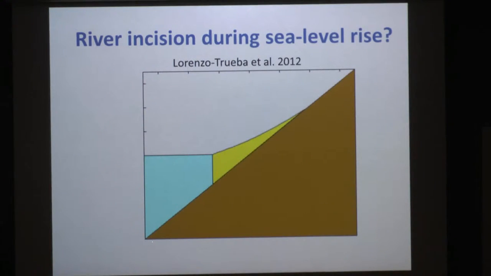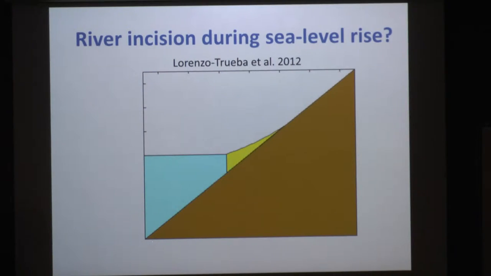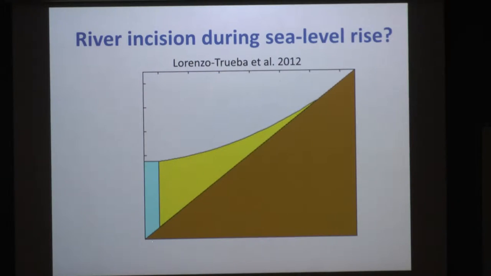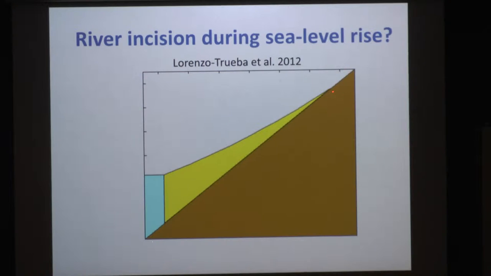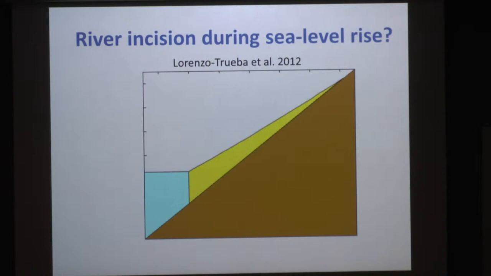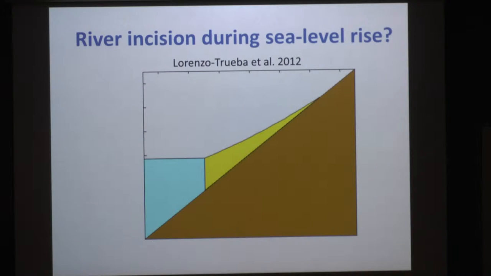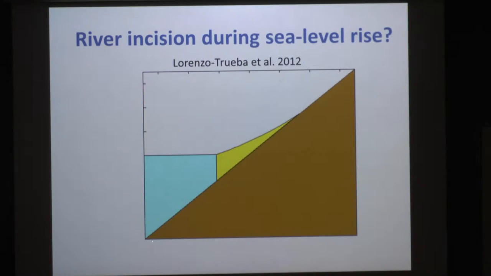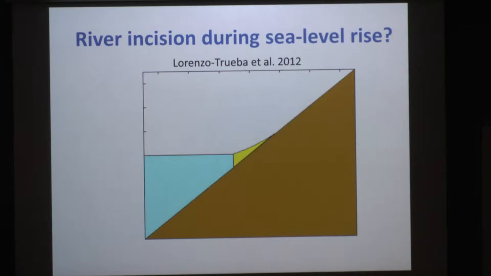Playing with the model, you find something that is almost intuitive once you think about it. Time lags in the response of the alluvial-bedrock transition can also occur during sea level rise. So if we first have sea level fall and then sea level rise, we can see river incision occurring during sea level rise — something not considered by the sequence stratigraphy framework. I find this result valuable because simple models can sometimes reveal counterintuitive dynamics that we can then go and test experimentally.